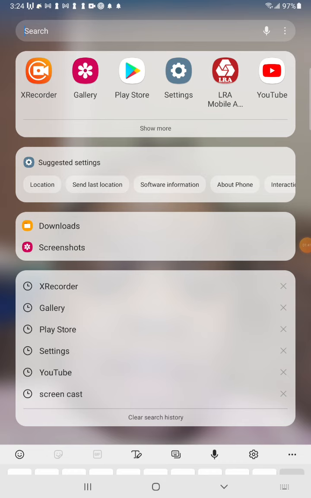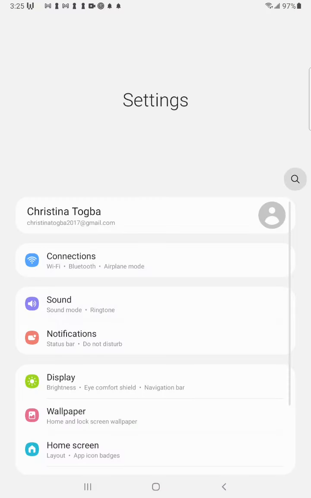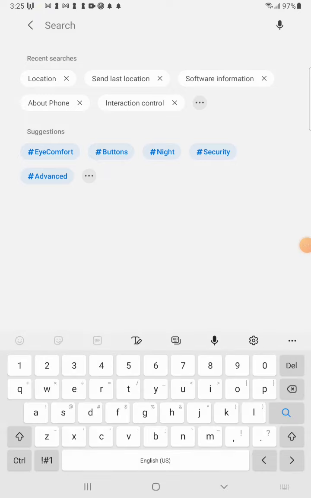So let's get started with the process. The first phase of the process is that you want to go over and look into your phone, whatever device you're using. Especially, I understand, most of us who are drivers will use our phones. So you want to go over to your phones first and go over to your settings. As you can see, in your settings, you want to search location.